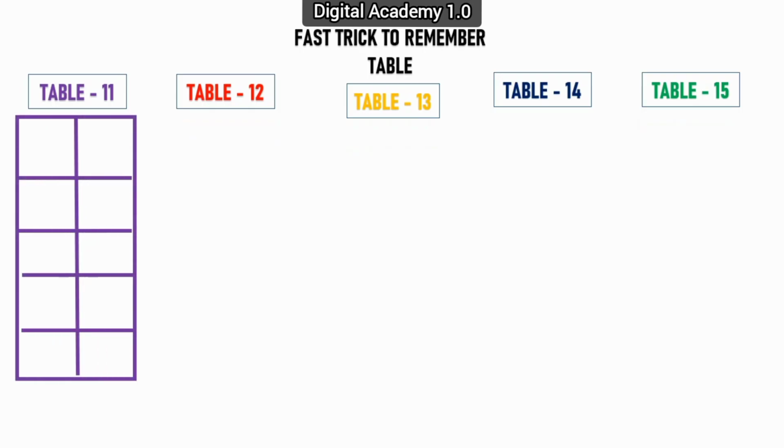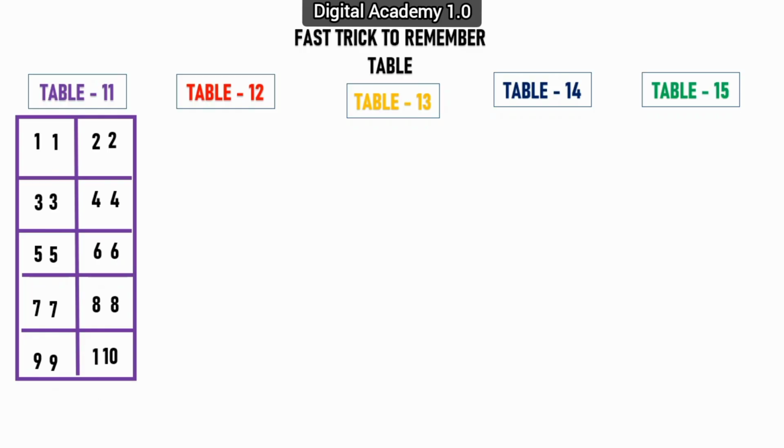That is very easy. For that, we just have to write the numbers from 1 to 10 in all boxes. So, enter the numbers like 1, 2, 3, 4, 5, 6, 7, 8, 9, 10. Now repeat the same digits from 1 to 9, in this way. And add 1 to 10, we get 11. That's all. This is the 11 table.